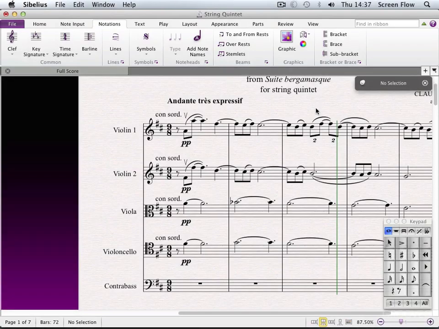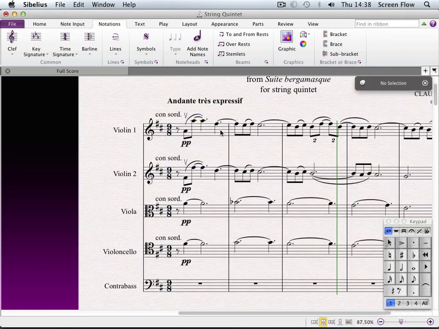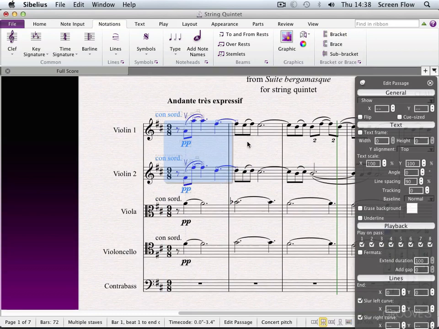The last thing we'll look at are some of the bracket and bracing options within Sibelius. If I select all the instruments in my score and hit bracket, I can bracket those all together, showing they are part of the same system. If I undo that and just select the two violins, I can add a brace and brace those together.